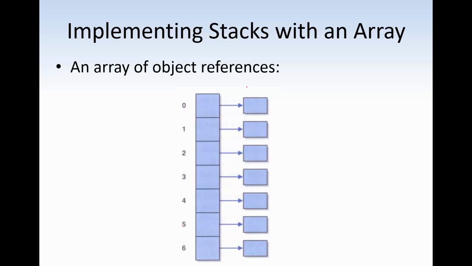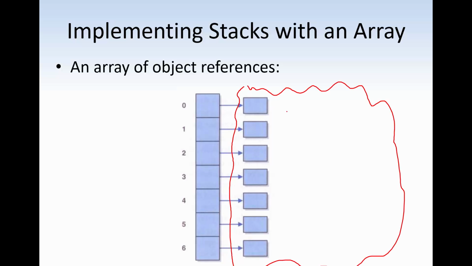So objects are somewhere else in system memory, right? There's really some big cloud here called RAM. This is really where your main system memory is, where the rest of your stuff is being stored. And then we have some fixed length array that stores the stuff that's actually in my stack. Right now, we have this drawn out with a stack of capacity 7. But again, our issue is what if we want to add something new?